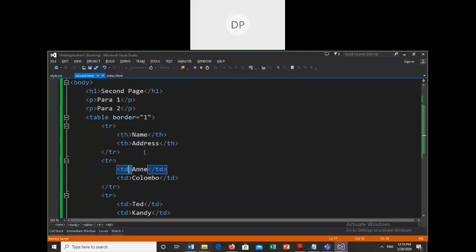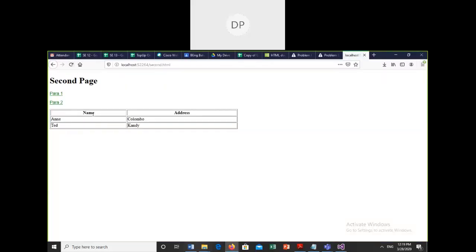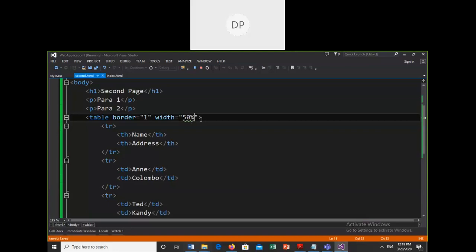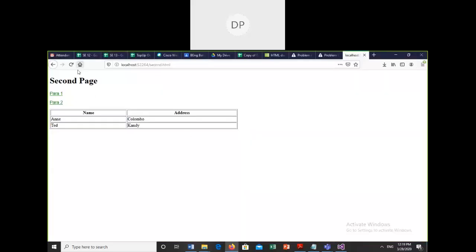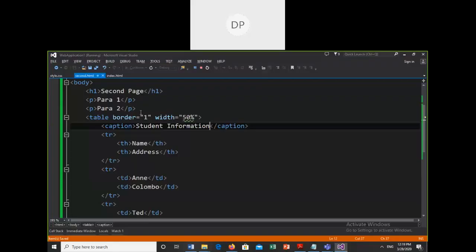If I change the width of the page, you can see it clearly. This is centered, bold, and this is without that formatting. And for tables, you can assign a title, which we call a caption. You can use caption here. The caption will appear at the top of the table.